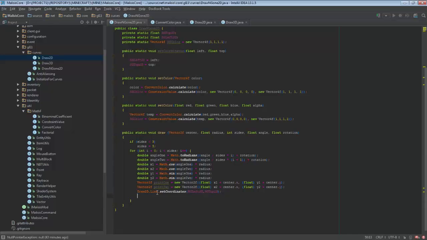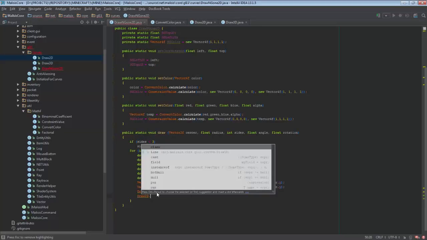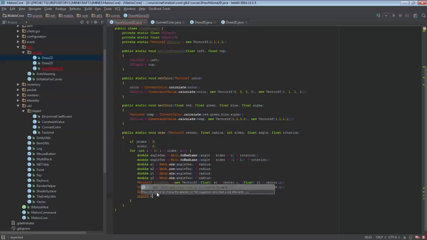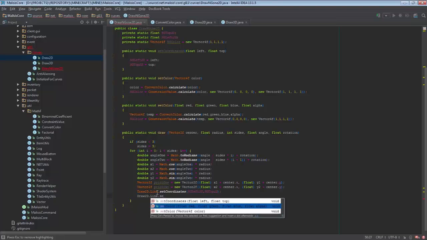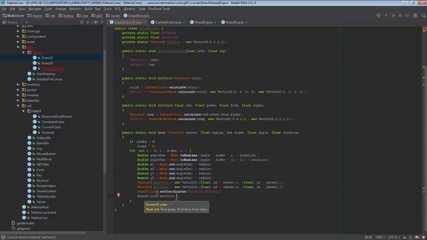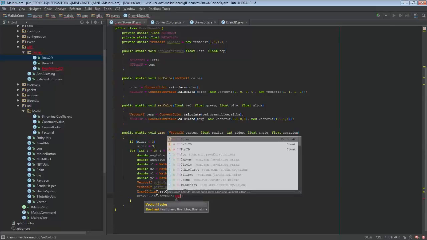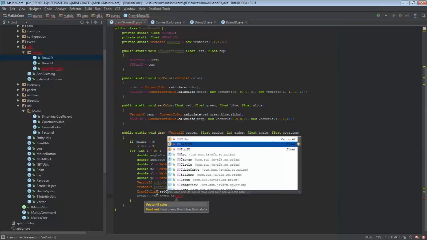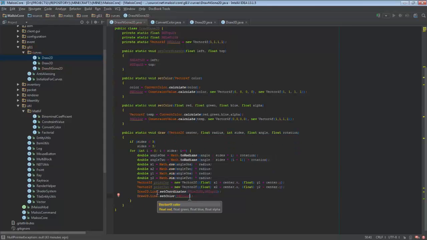Then we say again draw 2D dot line dot set color, and for color we send in our ng color, and I need to change this one to 2D too.